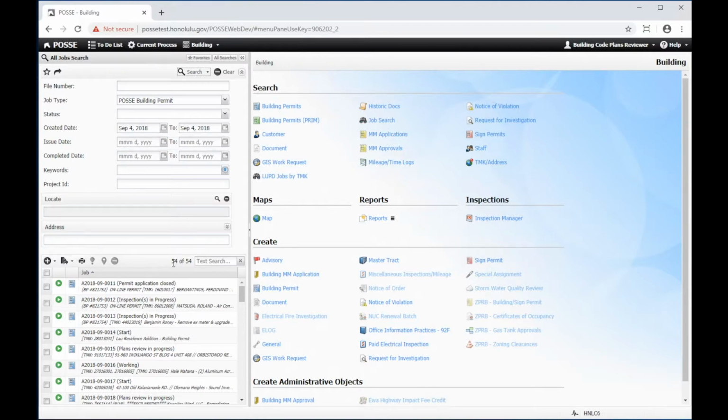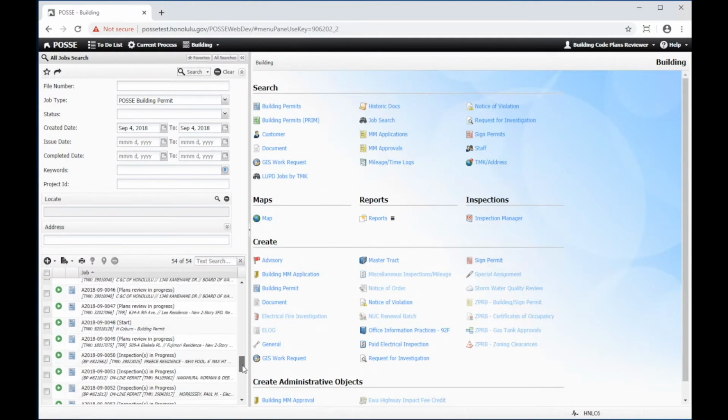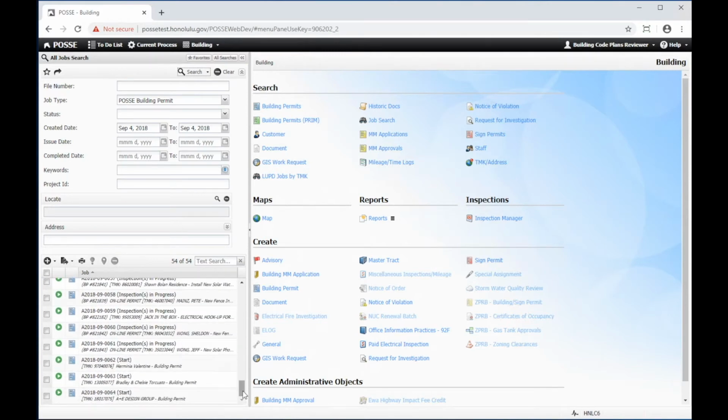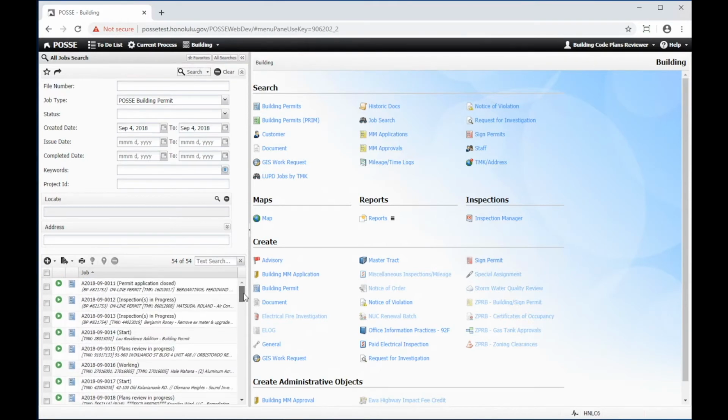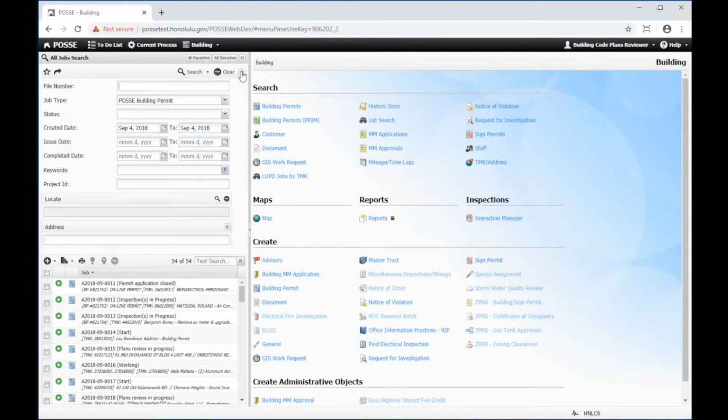You'll notice down here below that I now have 54 results, and I can scroll to see more of the results inside of the results pane below. Now, if you have a smaller monitor and you're having a hard time viewing the results down below, you can use the collapse criteria button right up here to hide all of your criteria temporarily while you look at your results. As soon as you want to have the criteria back, you can just select the button again to retoggle the criteria pane.